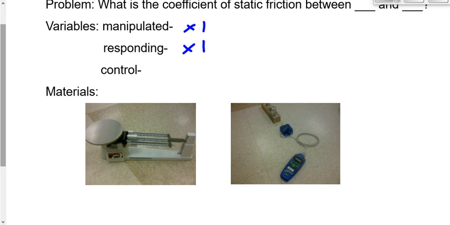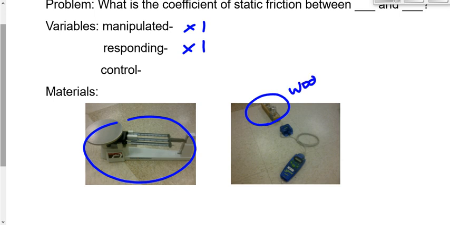Now, your materials, you're going to list for me in words. You can insert pictures if you want, but you certainly have to list them in words as well. Our materials are going to consist of a triple beam balance scale. The triple beam balance scale is going to be used to find the mass of the wooden block. The wooden block that's right here that you're pulling along either the floor or the table or the desktop or whatever. You're also going to have, in addition to the wooden block, some masses, some steel masses.